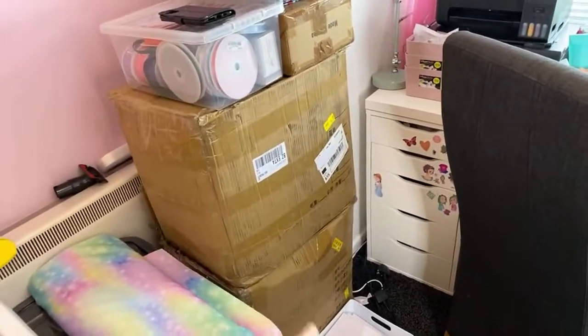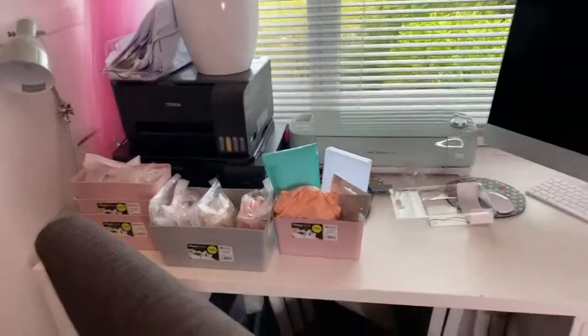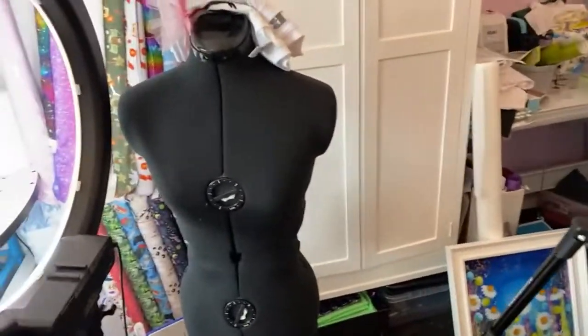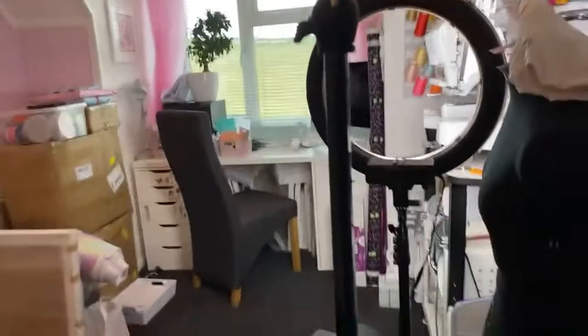Those are my blanks from China. We've got a load of frames underneath the table there, and then all these bits and pieces here. My Cricut, and there we go. I try to keep this area sort of tidy, but yeah, we've got my ring light there, and that thing there, which is okay for taking photographs of adults' t-shirts, that's about it. There's me again. Junk everywhere. Let me turn you around again. There we go. And that is just this room. Downstairs, in the electric cupboard, I have shed loads of crafting stuff, from wooden shapes to glue to clay to who knows what. And like I say, the corner of my lounge is just full.